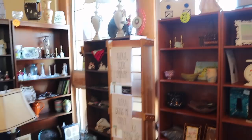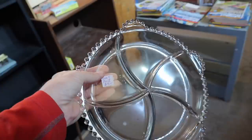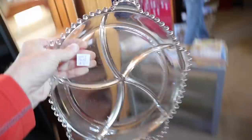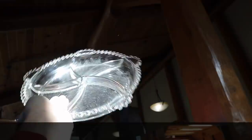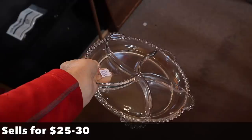Alexa, find me an antique. And then, of course, right as I say that, we find one thing that really is old. It's $7 — it's Candlewick, the old five-part relish tray. I know people are not collecting this like they used to, but this one's not the easiest one to find. The little balls got chipped, the edges got chipped, and you don't see it with the dividers — and it's so inexpensive that I think I'm going to have to get it.